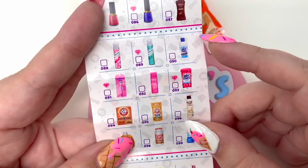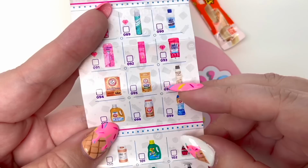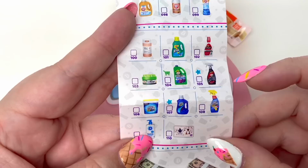We have a razor. Looks like we have a little diamond. So we have to see down below what that means. Looks like we have some Arm & Hammer products. That's neat. Oh my goodness. Looks like we have more collagen. We had the Dose & Co. in the last. Now we have this one. Looks like we have some extra detergent.